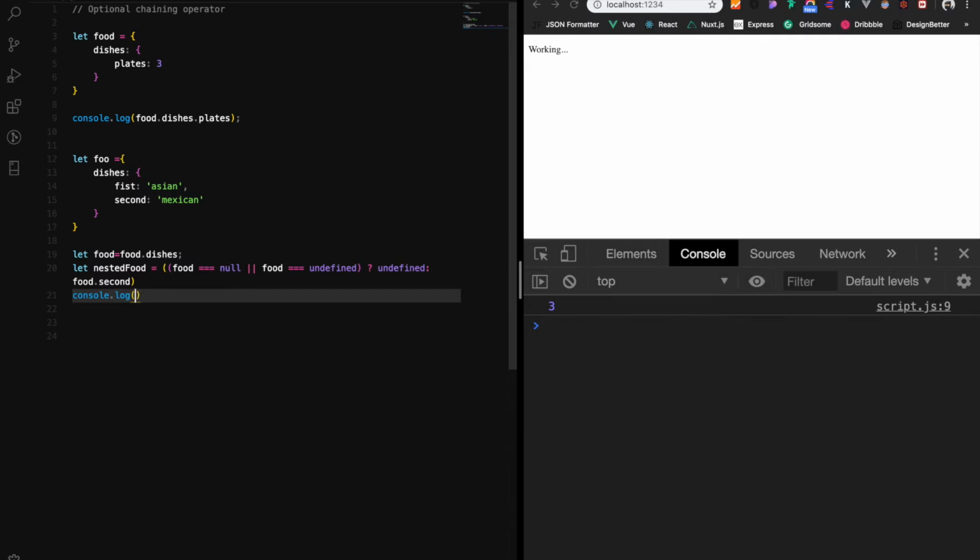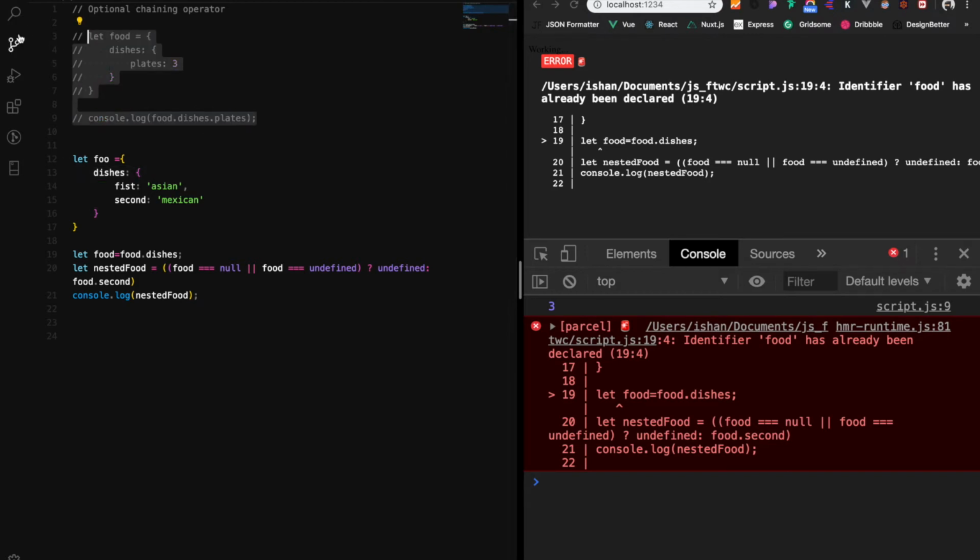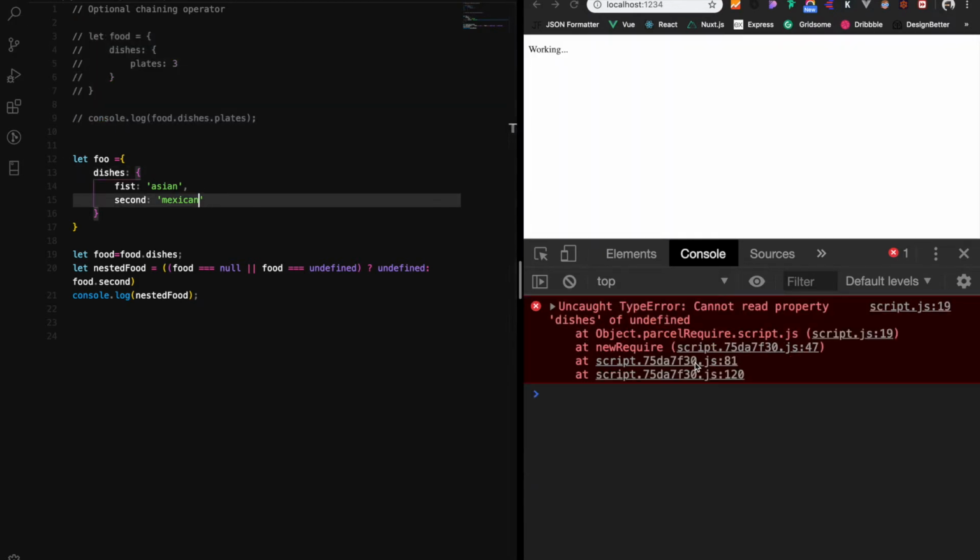The foo is already used, so let's comment this out, and it says cannot read property dishes of undefined. So dishes food, this would be foo.